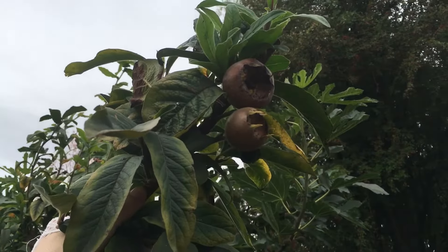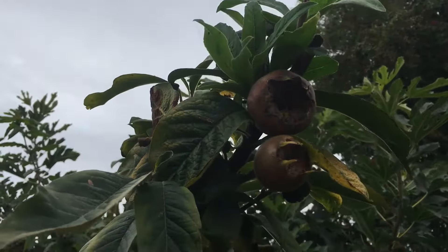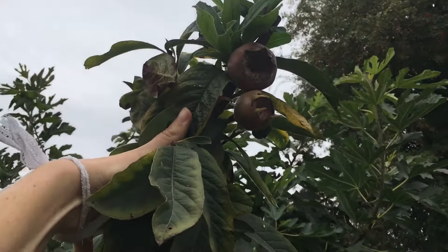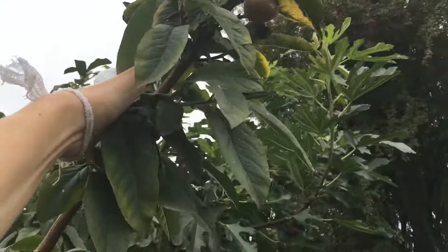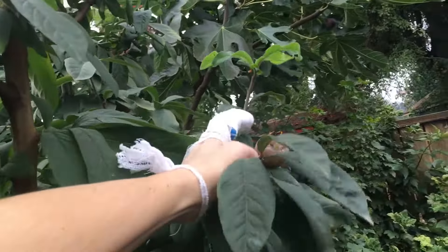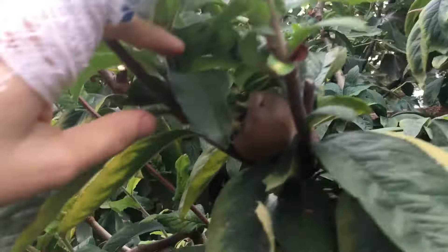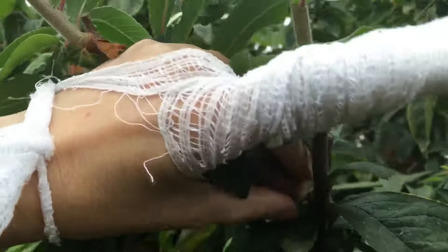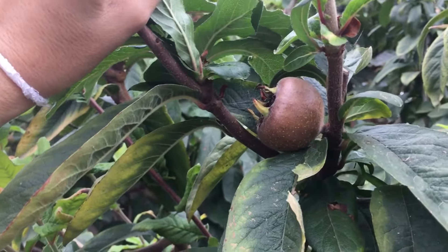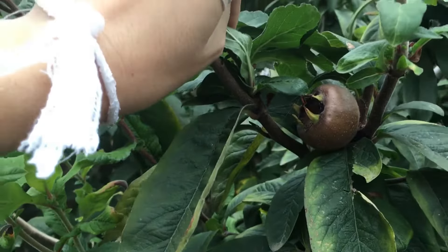So this is the medlar fruit. There's one on the top and one on the bottom. The one on the top is closer to being ripe and it's also larger, more typical for medlar size. In comparison to my thumb here, it is smaller than an apple — maybe the size of an apricot. The medlar is in the rose family. It looks a little bit like a rose hip. It's a brown fruit when it's ripe and a little bit mottled. You pick it when it is rock hard, and then you can't eat it in that state. What you have to do is leave it on the counter or wrapped in a brown paper bag and allow the ethylene to help ripen the fruit. It will become very soft and pudding-like when it's ready to eat.